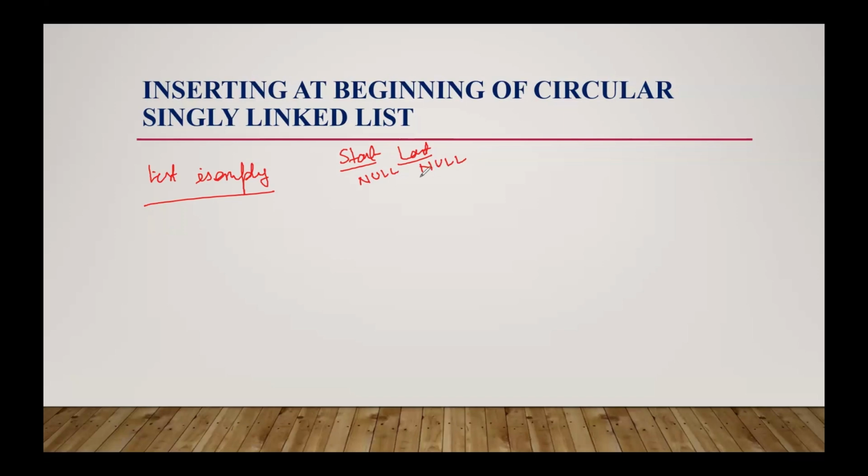So before going to the circular linked list implementation, first we have to know the single linked list. All the details of the single linked list operations I have already made a video on, so you can go and visit that. This is a prerequisite. If you go for the circular single linked list, you should understand the single linked list first. Then only you can go for the circular linked list.